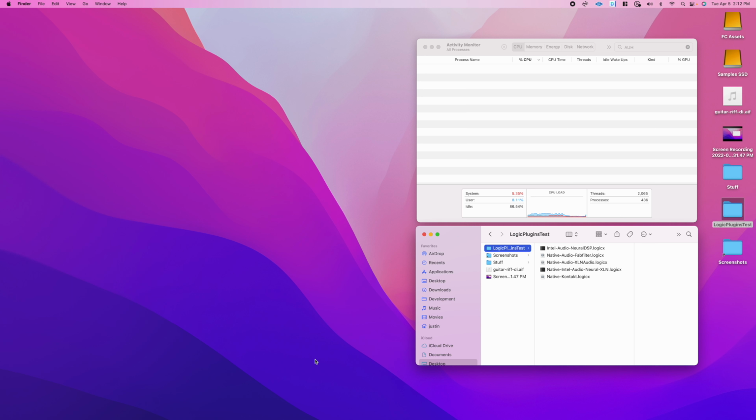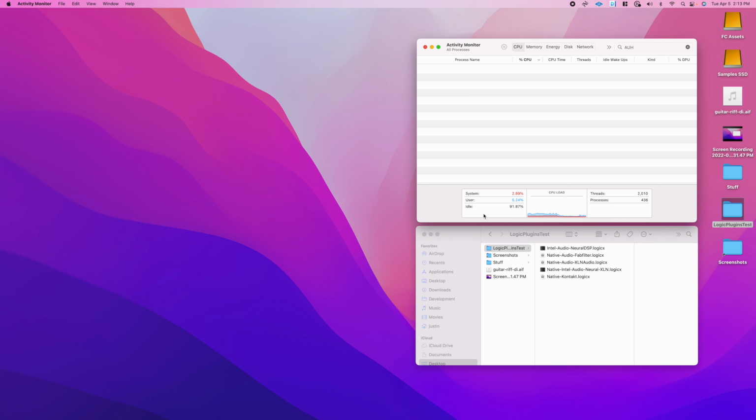Okay, I went and created a few projects. Some have all native plugins, some have all Intel plugins, and one project has a mix of both. A few of them are processing just audio, and one of them is processing Kontakt, which is processing some MIDI. I thought it might be interesting to look at these to see how they compare, how quickly they open, what kind of CPU usage they have, and just get an idea. Again, this is non-scientific, but it's generally how I work.